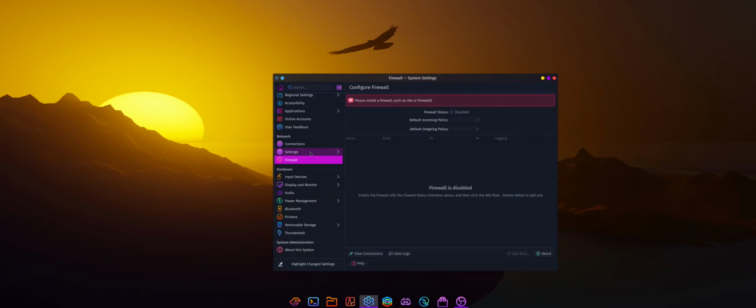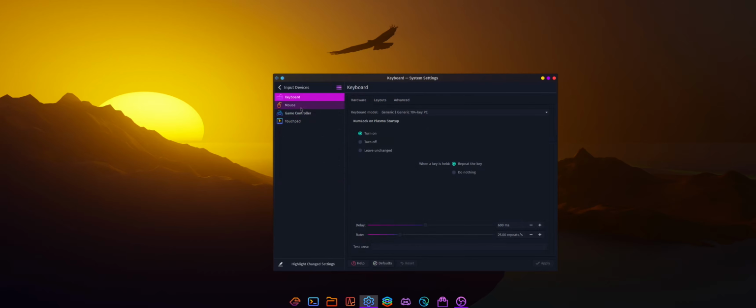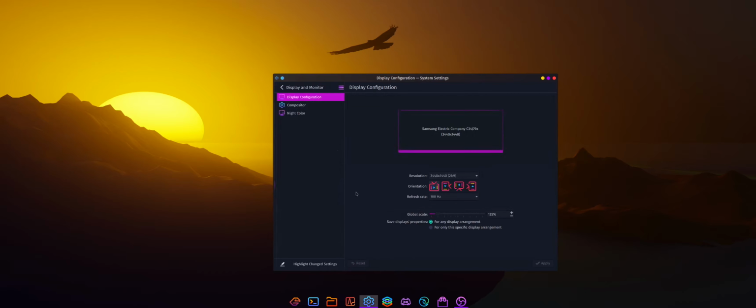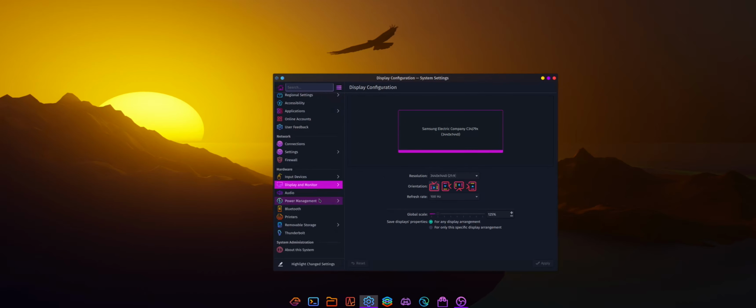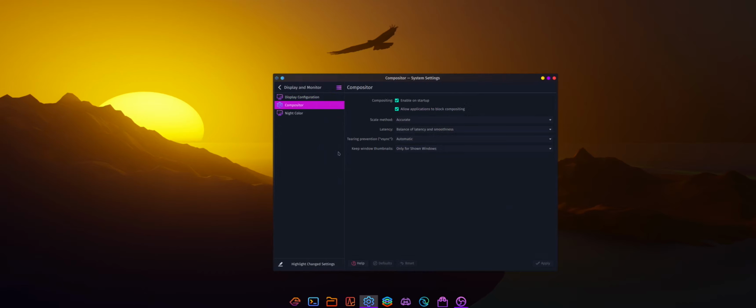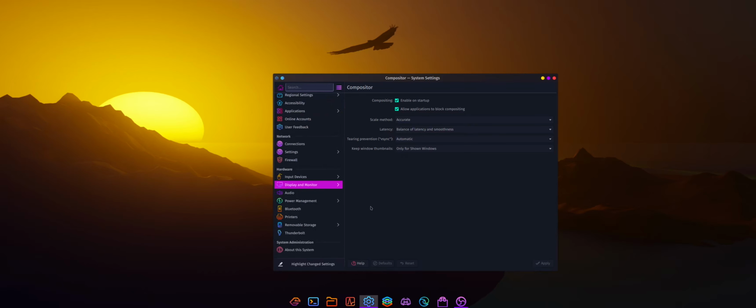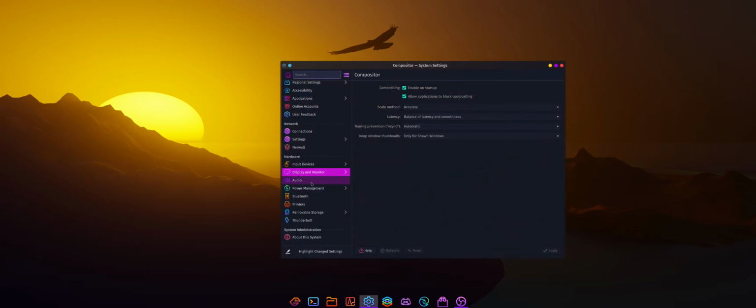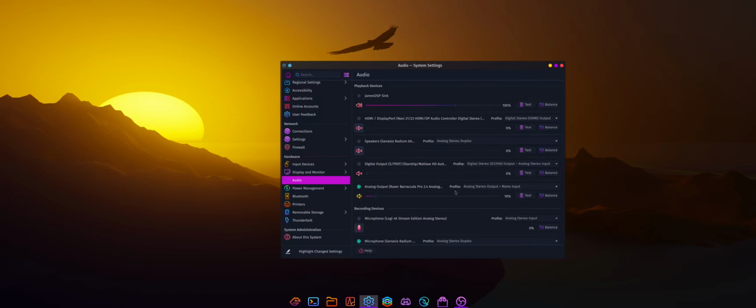So let's see, firewall, if it's installed. Input devices, mouse and keyboard. Also you can select acceleration profile and the speed of general mouse. Display and monitor, you can set the resolution and how the compositor is behaving. Here I am using X11, so the compositor configuration is available. If you are using a version with Wayland, it may not have all the, let's say, fancy graphics and the effects of the distribution, which is another plus and minus, depending on how you are looking at that situation.